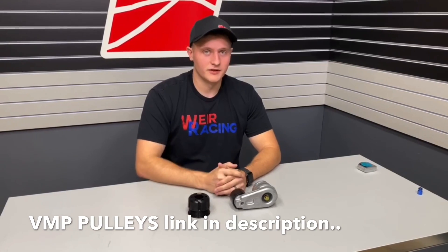We're going to be sending you this 72mm pulley, along with the upgraded tensioner for the open kits. This 72 compared to the 79 you're running right now is going to take you from about 15 psi to about 17.5, maybe 18, depending on how high you're going to rev the car.